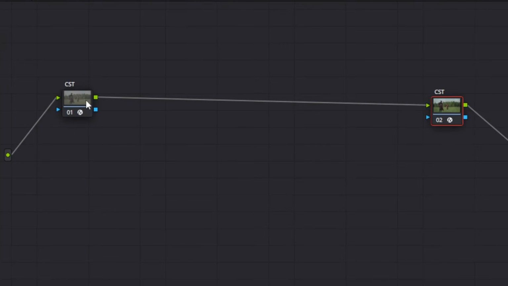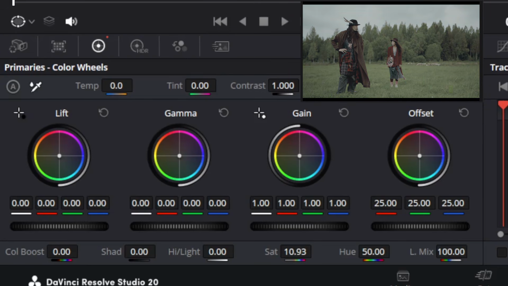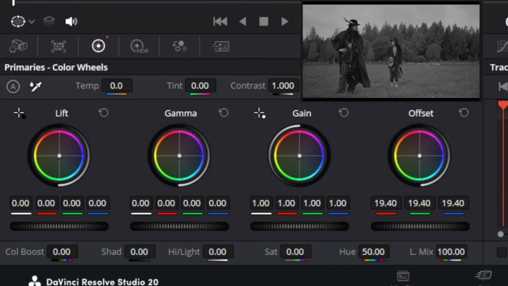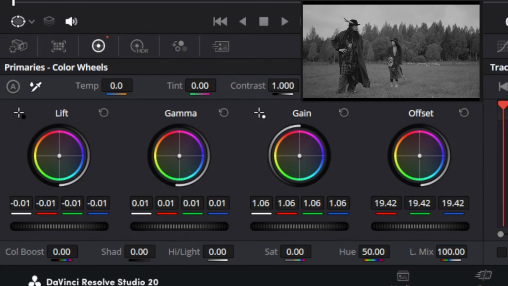I'm gonna do primaries. I usually name it CDL, but for the video, I'm gonna name it primaries. And I'm gonna desaturate my image just so I can focus on the contrast and not color. And I'm gonna bring down the offset, bring up my highlights mid-tone, so I'm about mid-gray, which is 400. And then bring down my lift, but I don't want to touch, so I don't want to reach 0.